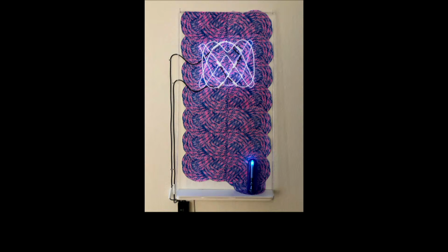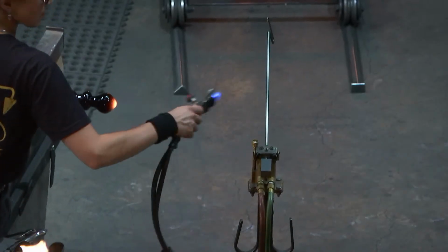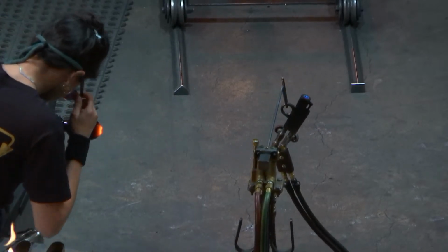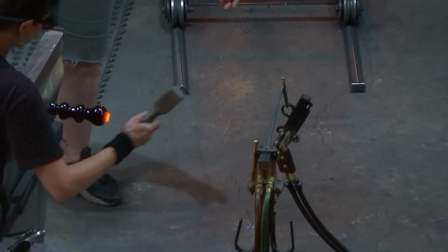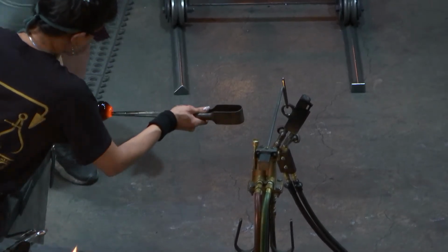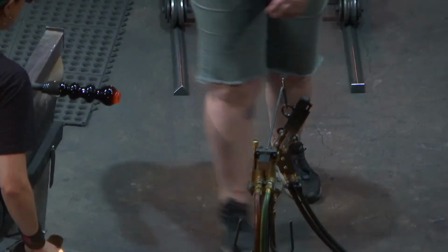So over on the right, we're getting ready to stuff our color cup. Nick, the man with the shaved head, has the color cup. Gabe is collecting the glass to go inside. So they're comparing the sizes.